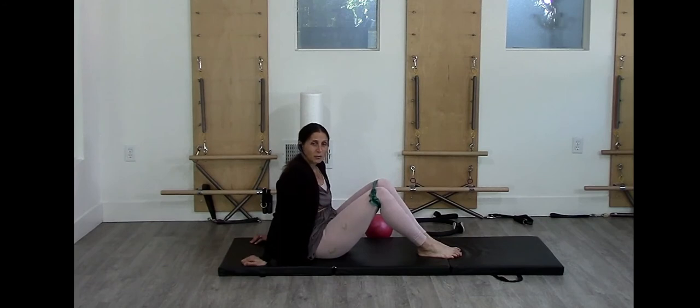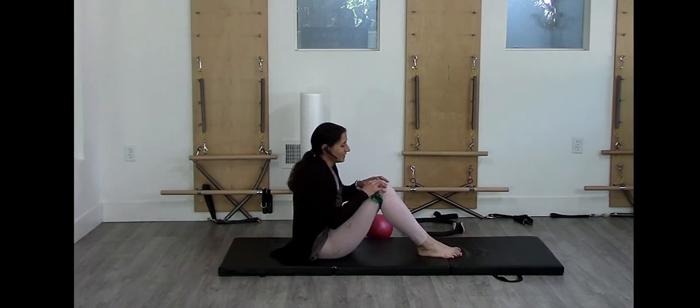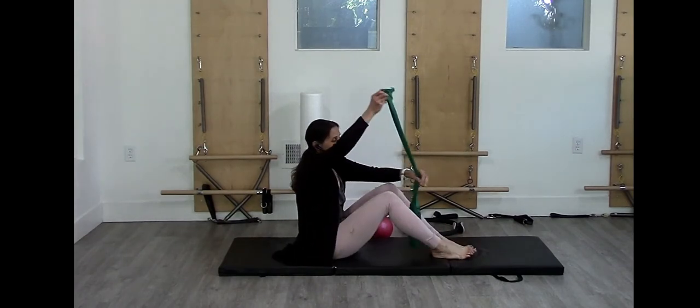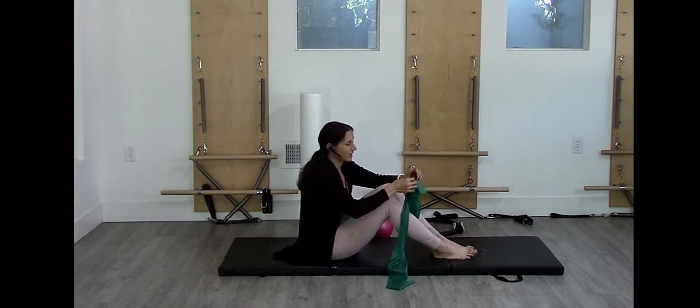I'm going to take you to some more advanced things. And working and strengthening your knees will help your hips as well, and vice versa. Working your hips will help you strengthen your knees. So some of these exercises will overlap. Good. One last and relax. Great. So I'm going to pull that band off, and then if you haven't tied it, it gets nice and long again for you, which is great because we're going to need it going forward here.